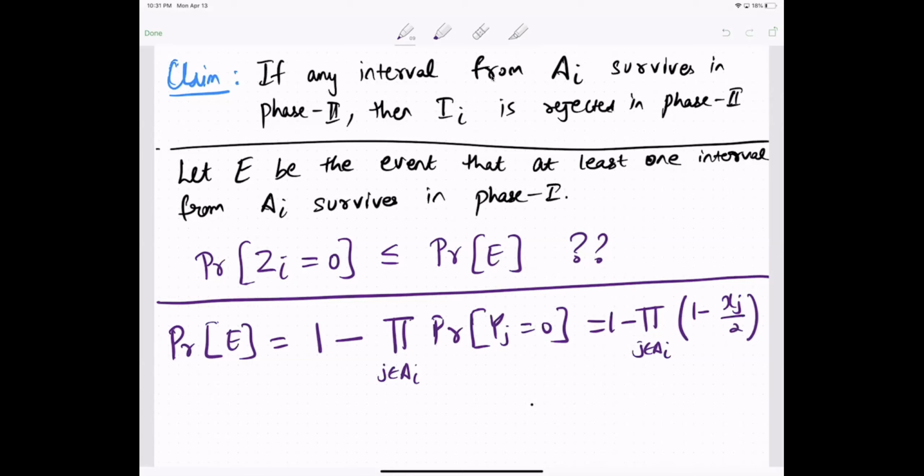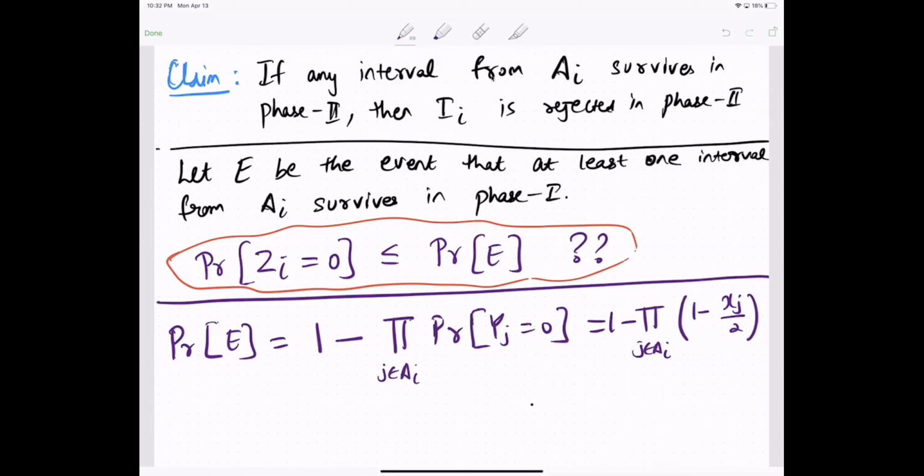Okay, so now we claim, it's down to some arithmetic now. We're almost done with everything. The key was just this: we didn't know exactly how to bound Zi equal to 0. So we said, let's just upper bound it by the probability of the event E happening. And now we just have to do some arithmetic to get a good bound on it. Okay, so let's go.